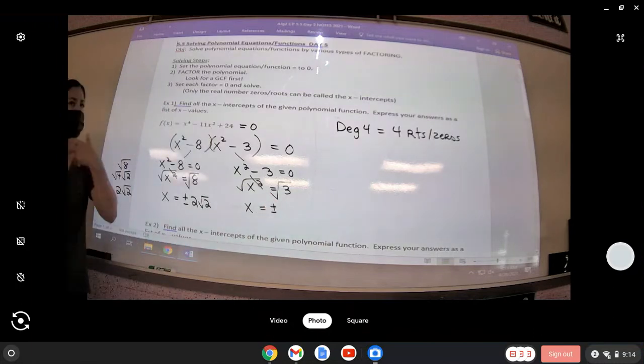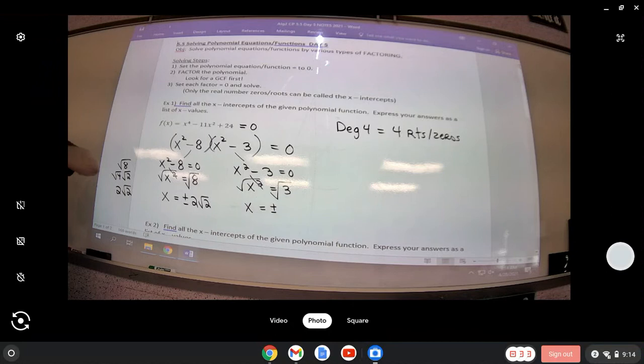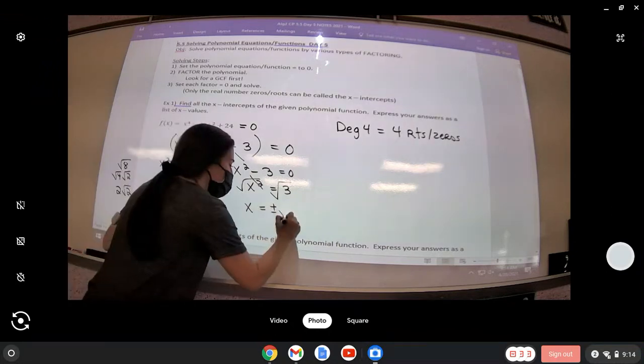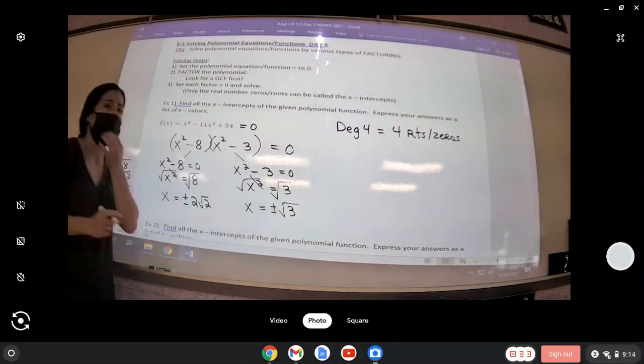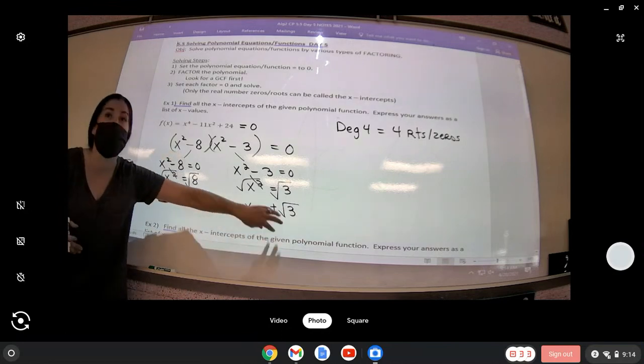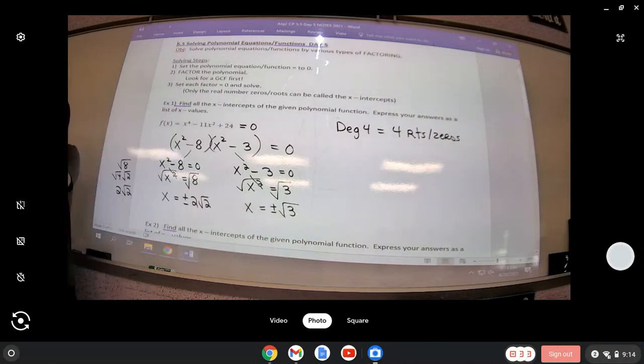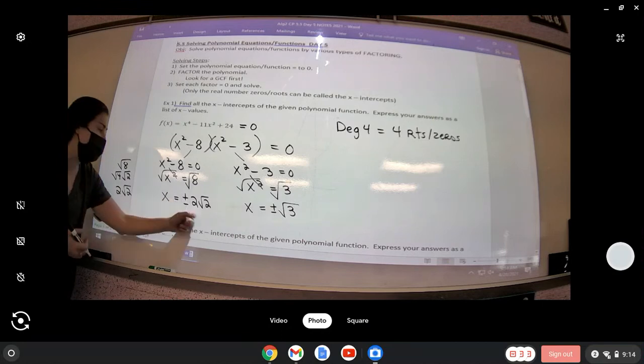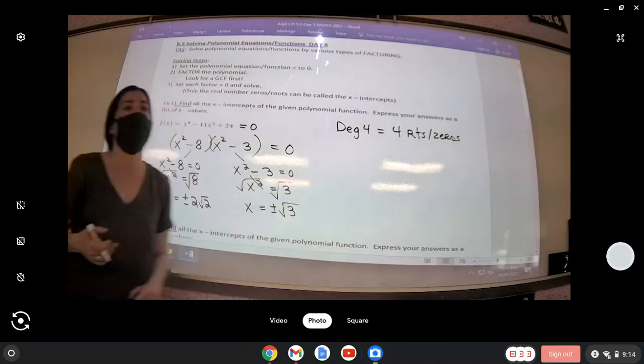Can you take the square root of 3? No. Does the square root of 3 simplify? Nope. So we are home free. We just leave it as the square root of 3. Which, guys, it's 1.7-ish. So if you ever had to graph it, you would just use 1.7. But when you're giving it as an answer, leave it in its exact answer form, which is the square root. All right, so now we got 1, 2, 3, 4 of our 4 answers.